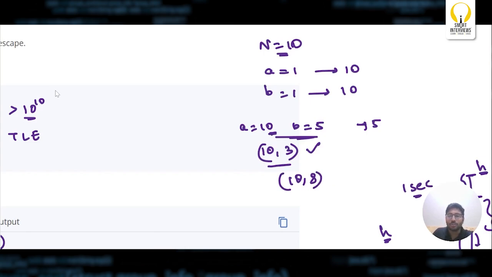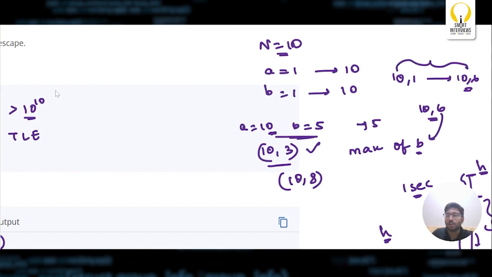So what we can do, we can simply find the max value of B, which satisfies this condition, right? If 10, 6 is a valid pair and B is the maximum value, 6 is the maximum value of B. So we can say all the pairs from 10, 1 to 10, 6 are valid.